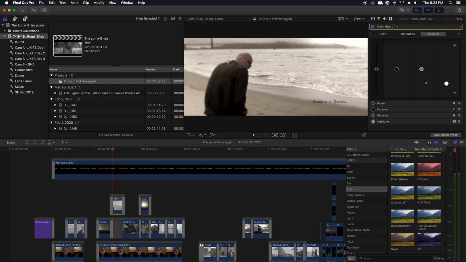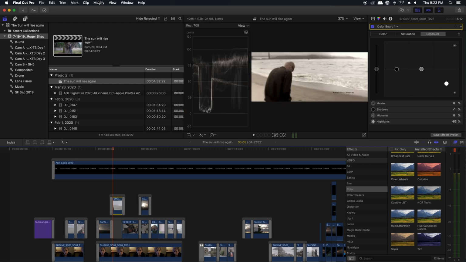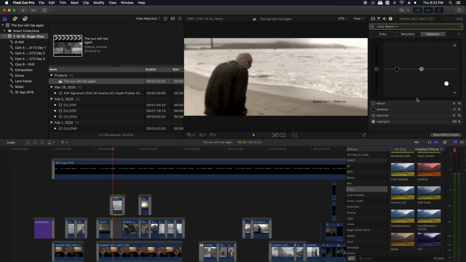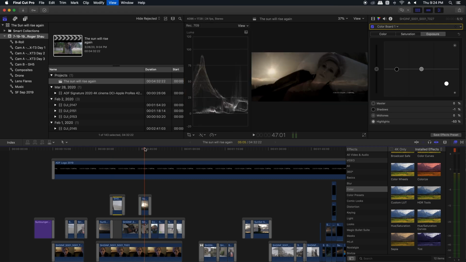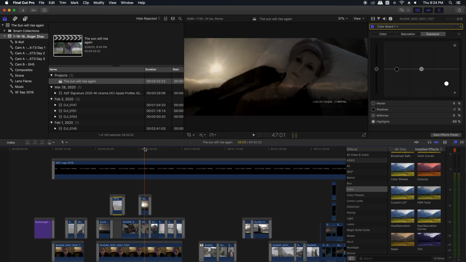A lot of these scenes were kind of bright and I had to bring the brightness down. And you can always also pull up your scopes by hitting the Command key and the number 7 and just kind of check the levels of how bright certain things are. Some of these scenes were extremely bright and they were just over the peak and they were brought down quite a bit. Especially with the sun. Some of those scenes are brought down.